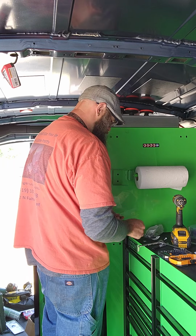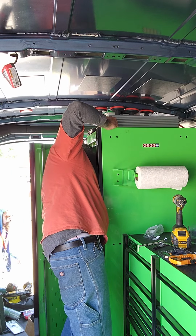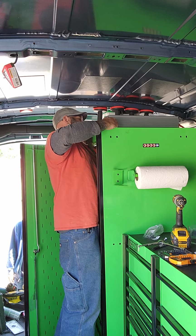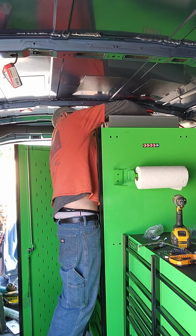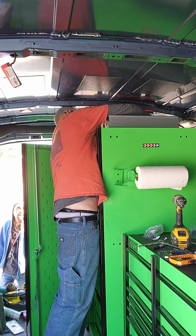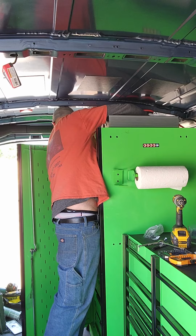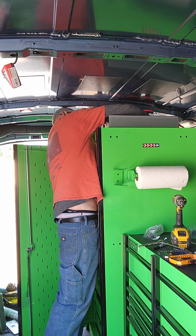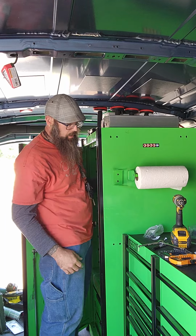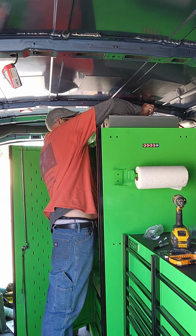Ready to test it out? I was just wondering what we were going to test it with first. I need to run the extension cord. Well, we could test it without even running the extension cord. Yeah, you're right. We don't need it. The inverter will work off the battery for a certain amount of time. For a lot of time. Yeah, 81 amp hours. It'll run that for a long time. So yeah, we're ready. It's hooked up. Yeah, so we're ready to run it.